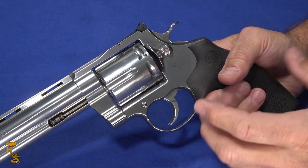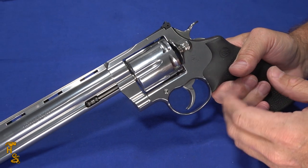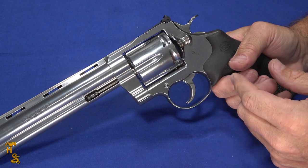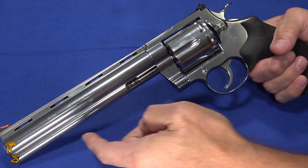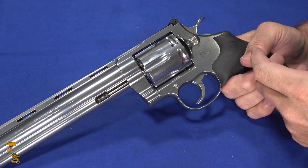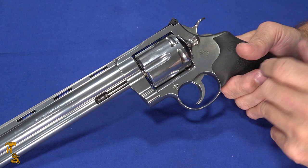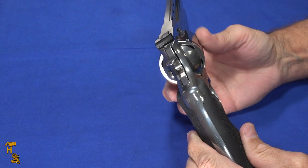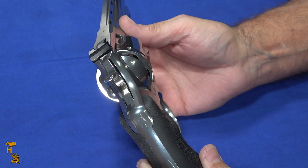From a size perspective, this isn't designed for concealed carry — it's a range gun, a collector gun. You could use it for home defense and hunting. It's 15 inches long front to back, so by no stretch of the imagination is it small or compact — nor is it intended to be. It's thick because the .44 Magnum cylinder walls have to be thicker and the rounds themselves are bigger.